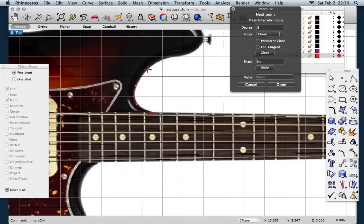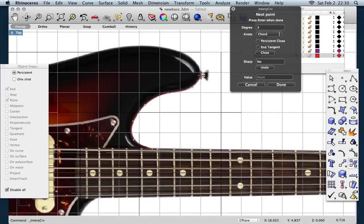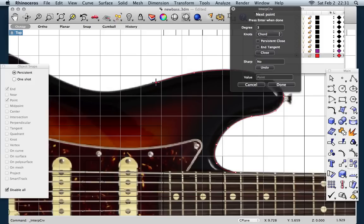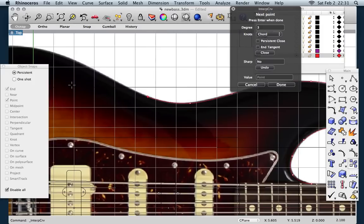With this tool, what we're drawing, each little point that we're putting is called a knot, and the more knots you have, the more control you have over the shape of the curve. The only thing is it's a trade-off. Too many knots and it's hard to make a fair curve. It's hard to make a curve look smooth if you have too many knots.